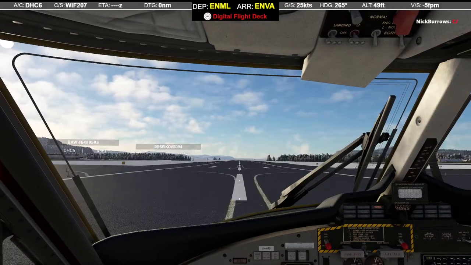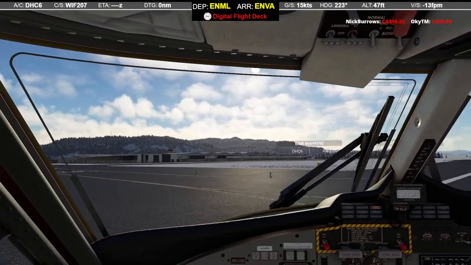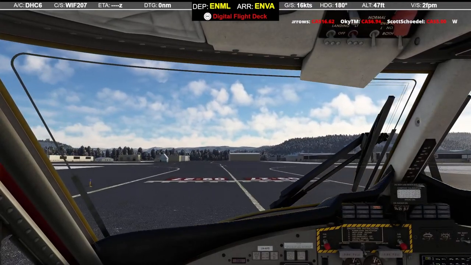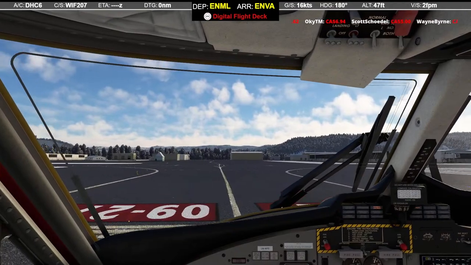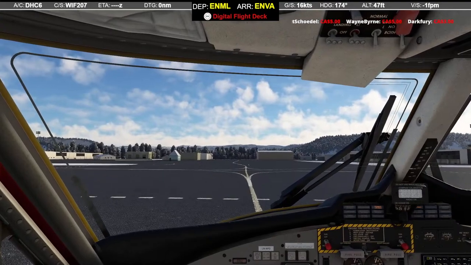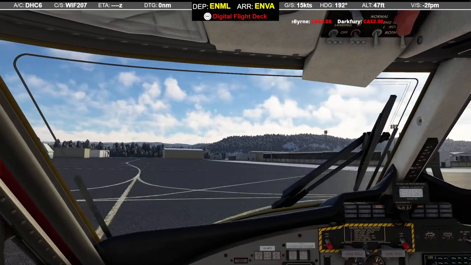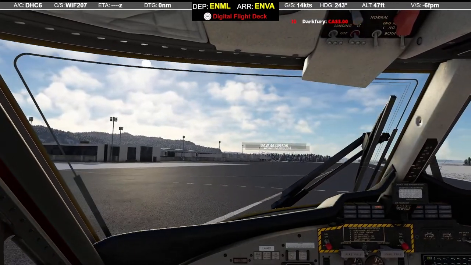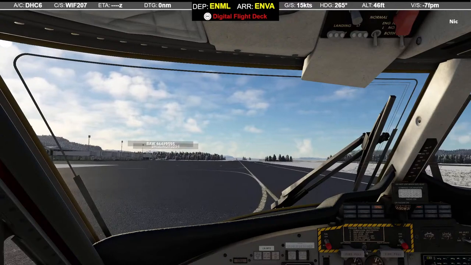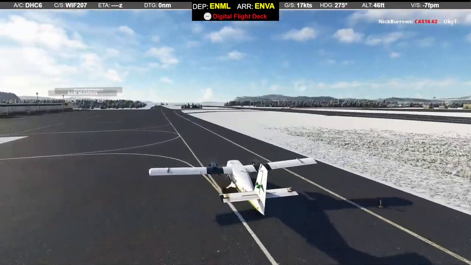We'll get off here at Alpha 6, and we can taxi over to the ramp. All right, props coming back into low range. Flaps coming all the way up. And we'll turn off the landing lights. Oh, Dart's right in behind me.